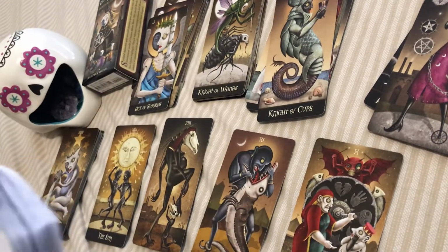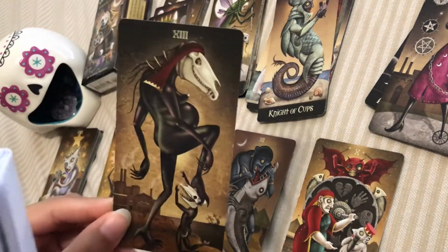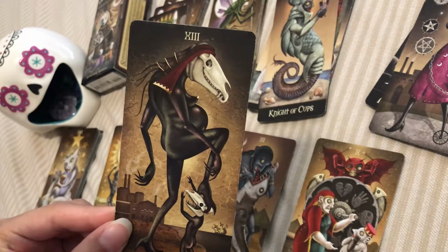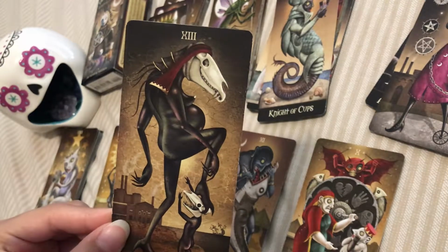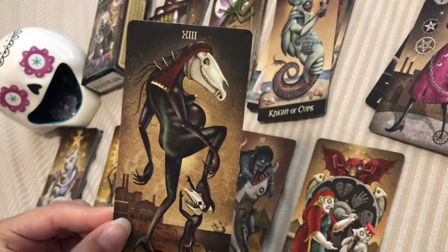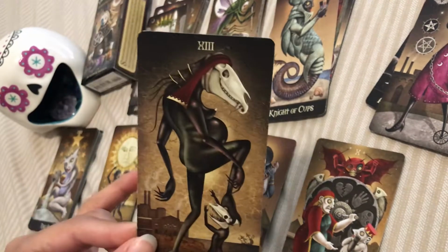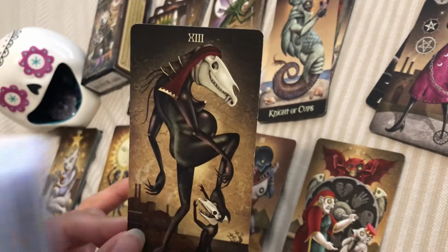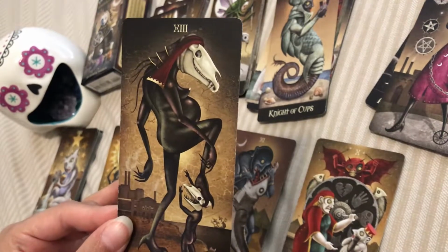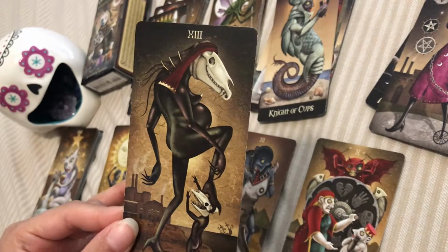The Death card. Two corpses, a mother and child, stand on a polluted beach. The child attempts to re-enter the womb of his mother. See, that goes to show I'm intuitive. I like to read, like I said, I love to read all this, but I go based off my intuition. So how I described it earlier is how it makes me feel, and I feel like it's beautiful.